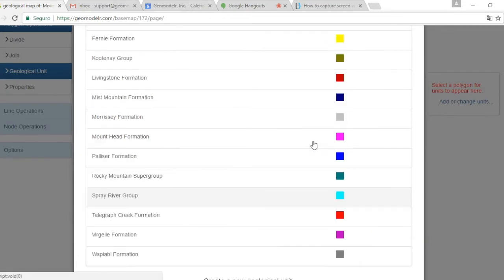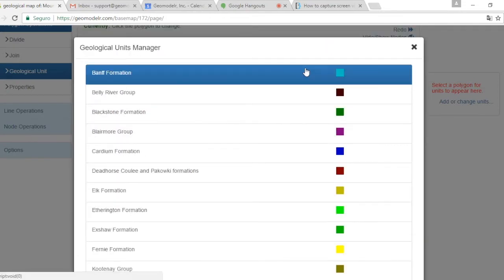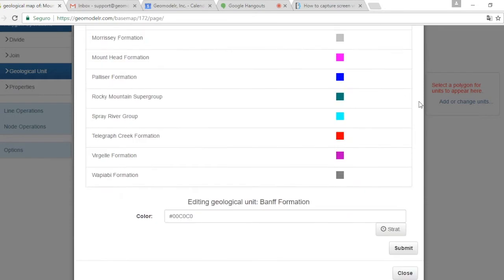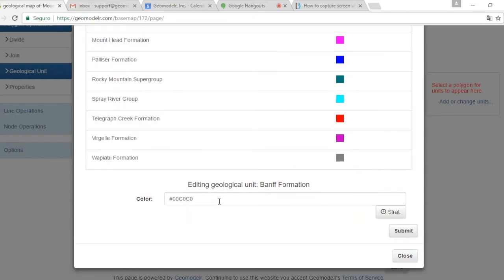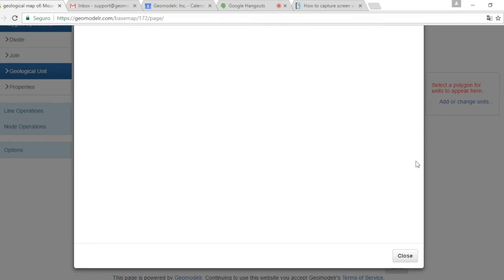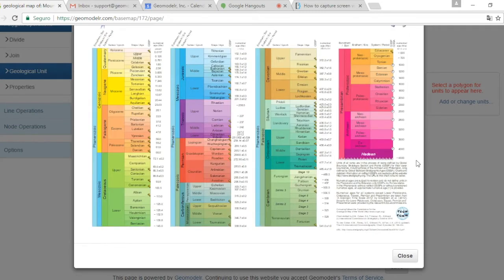Let's click, for example, a unit, and it will show us the BAM formation. We can select its age from the stratigraphic chart. This is a Devonian rock, so a Devonian geological unit.